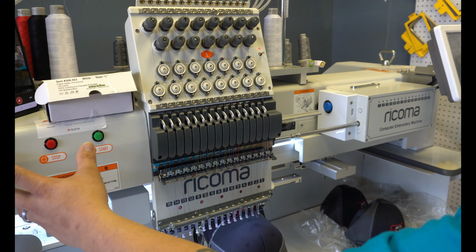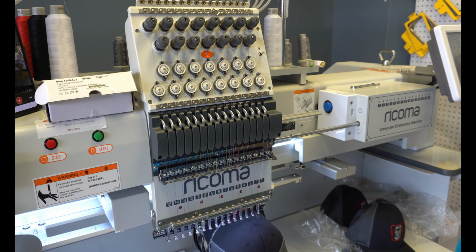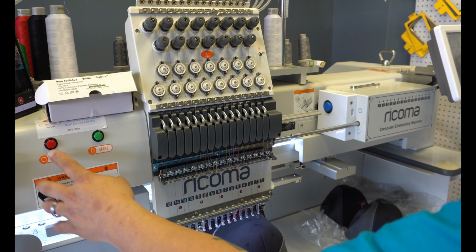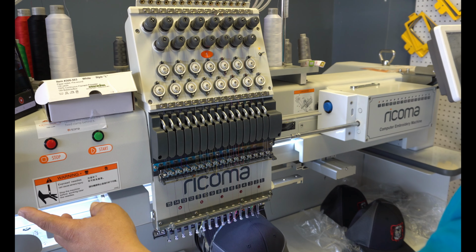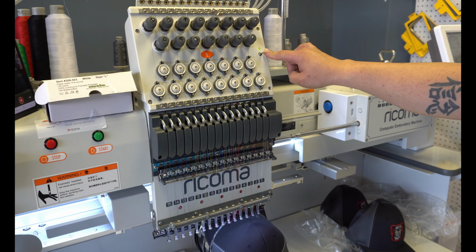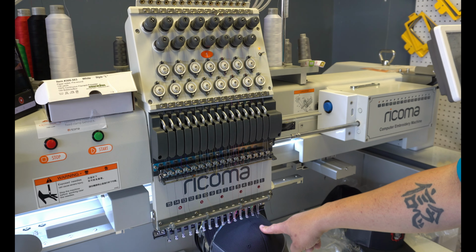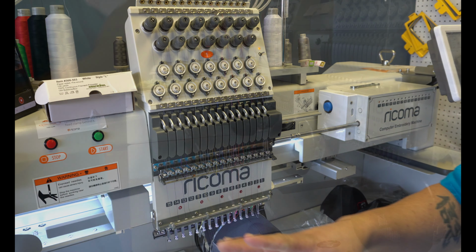On this one, you don't have to go all the way back to the screen. I mean, we're right here by the screen, but if we were down there, we got buttons like this. So we could back this up a little bit by pressing it, and then we can stop it. And when we're ready, now you see it's green and red. We can hit start. This one's gonna start to stitch, and when it catches up, the rest of them are gonna kick in. So watch this.